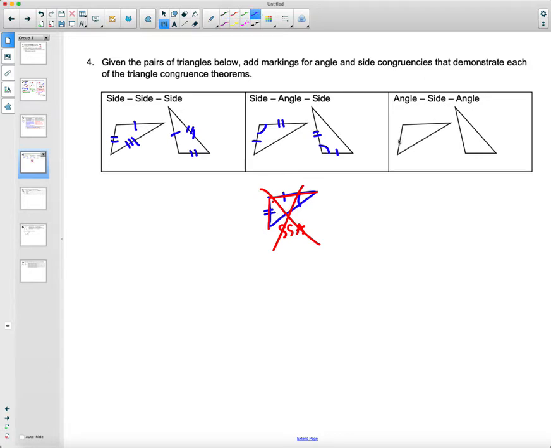Angle, side, angle. So pick a side first. If I want this side to be the one side that I'm using, then your angles go on either side of it. So this one with the short side, I'm putting one tick on it, and then this one on the other side with two ticks. Again, be careful here that you're not picking two angles and then a side not between them. If you pick this side, that is not the side between the two angles, because here's the angle, here's the angle. The side needs to be between them. This one right here would be two angles and the side not between, which is not what this asked for.